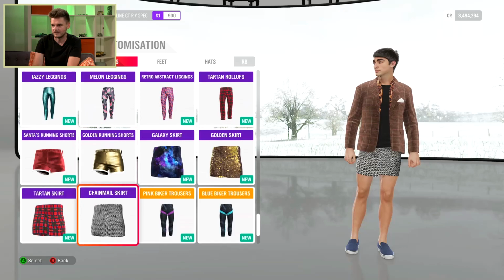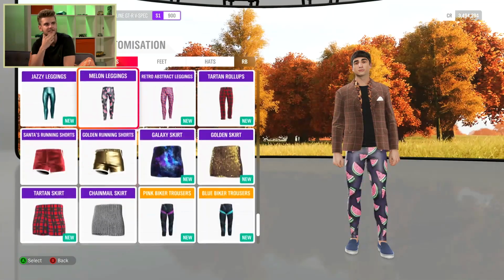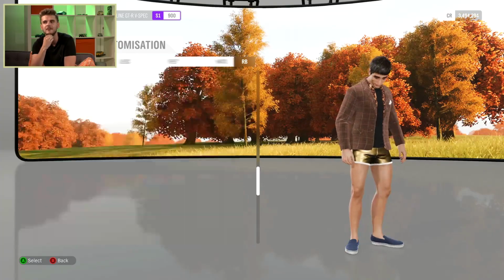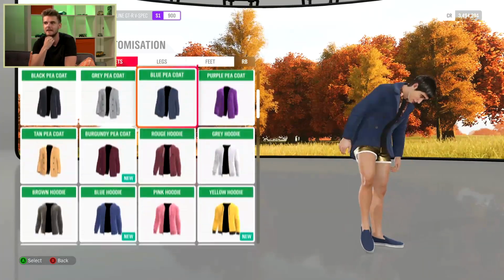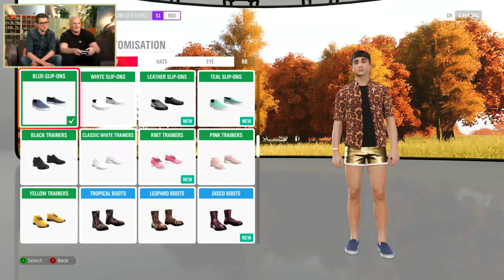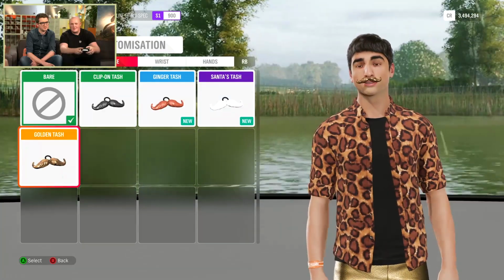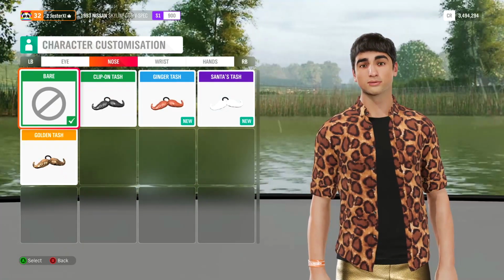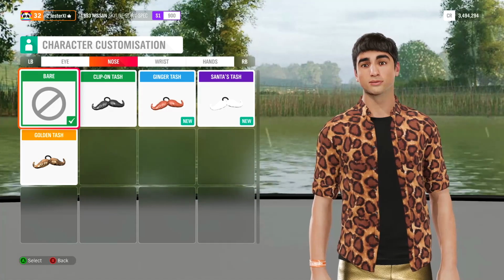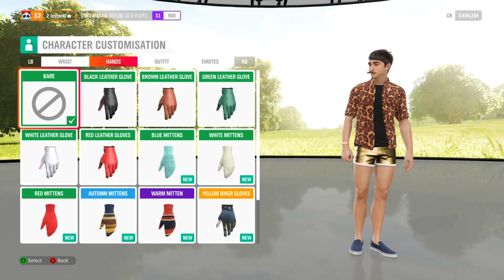Yeah, for sure. So should we have a look at outfits? Because it was the last thing that we did mention, and it did make me laugh. Two seconds. Yeah, cool. So we'll leave them at that, and we'll go past all the accessories. Clip-on mustache. Santa's tash. It's got to be done. Yeah. Add the Santa's tash. Go sideways. Oh. We'll go for the gold one.